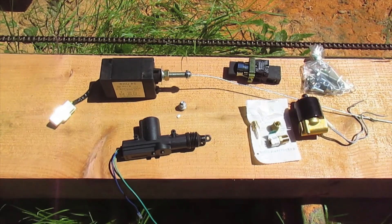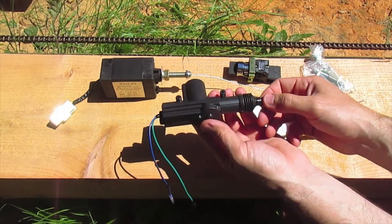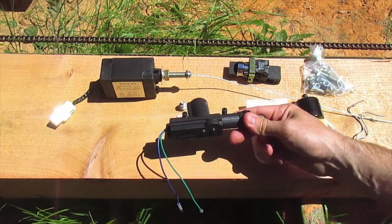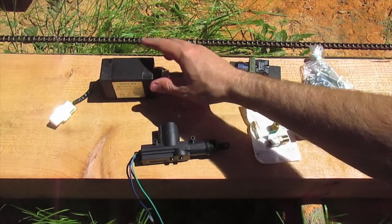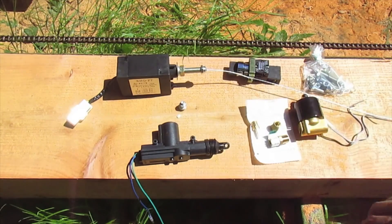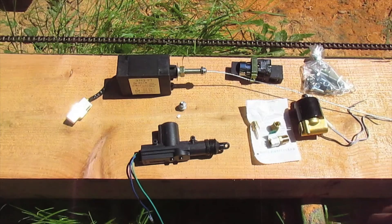Here are the parts and pieces I compiled for this. This was my original idea for the throttle control — it's a power door lock actuator. I got two of them for 14 bucks. They're quite powerful but the problem is they're momentary; if you kept power continuously to it, it would burn out the motor. So I had to find another solution. I ordered this on eBay from Hong Kong — it's about 20 bucks. It's a diesel fuel pump cutoff valve that pulls a cable in and out. It's quite torquey and rated for continuous use.